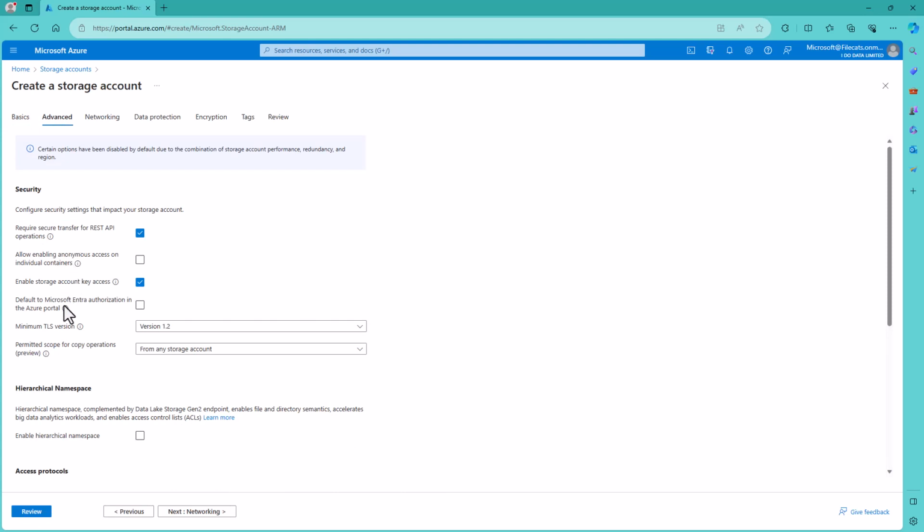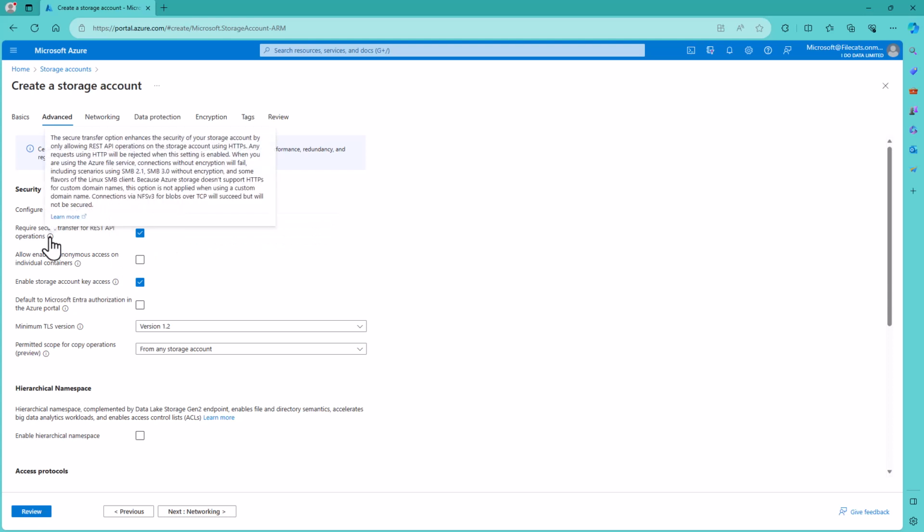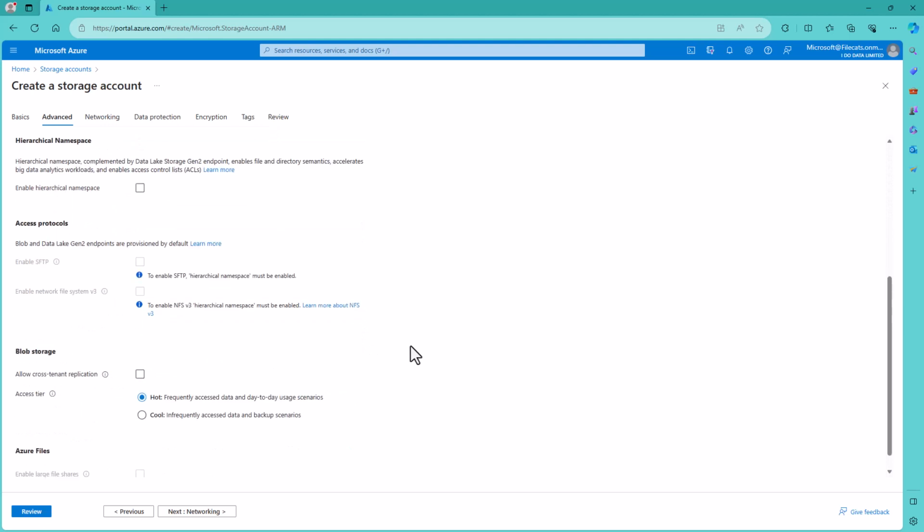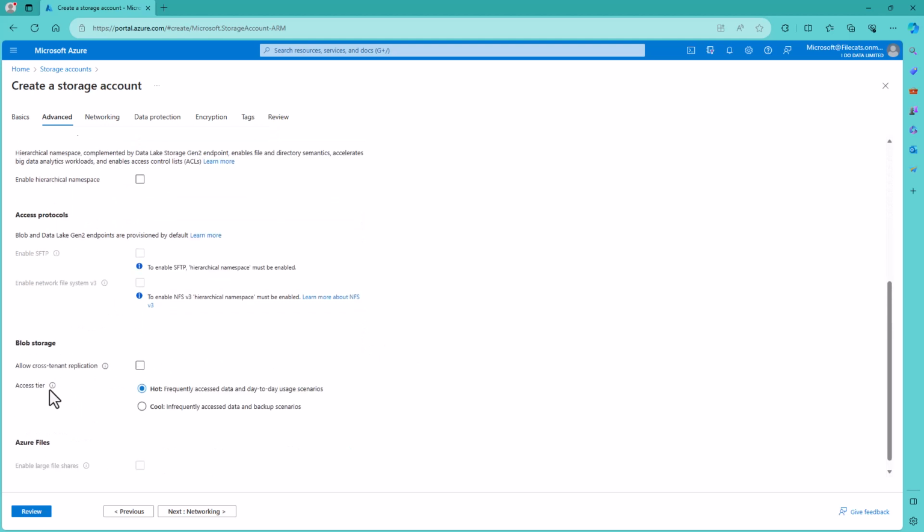You then also need to have a look at the advanced options, such as enabling anonymous access on individual containers. And if you are going to do this yourself, have a look at all of these eyes, have a look at all of the notes that are being displayed for each of these options. And you can also say what the access tier is. So you can set, while creating the storage account, hot and cool, but you may be able to use cold as well, and you will be able to use archive once the storage account has been set up. However, they have different pricing models and minimum storage charges.